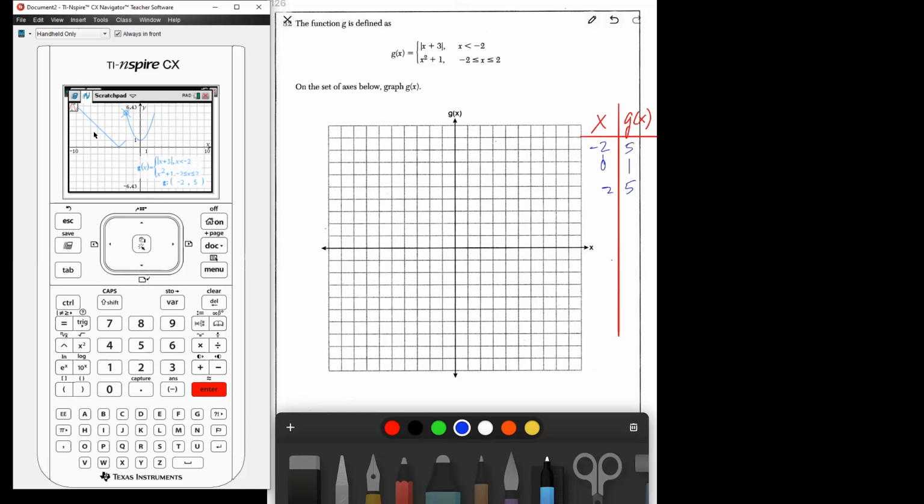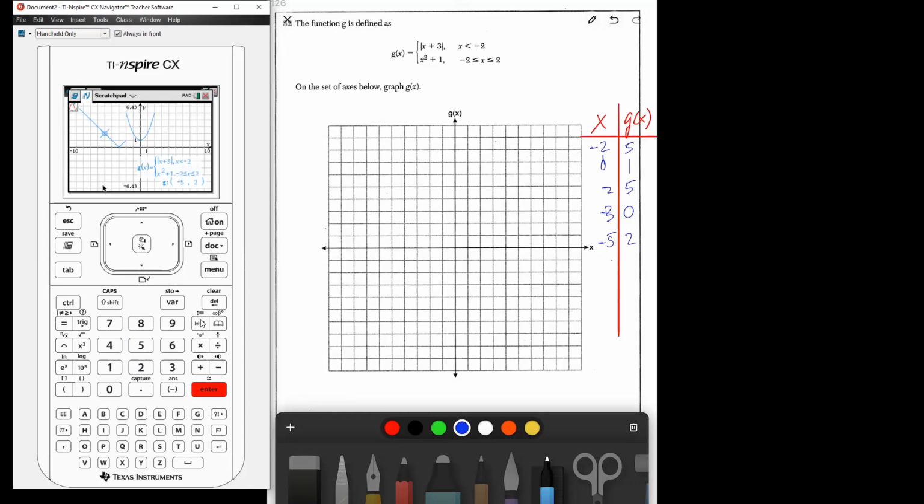Now, let's go over to the right. If I just type in -3, what do I get? -3, 0, so that's a 0. And then let's get at least one more point. So let's do -4 or -5. So that's -5, 2. So I have enough points to graph this.